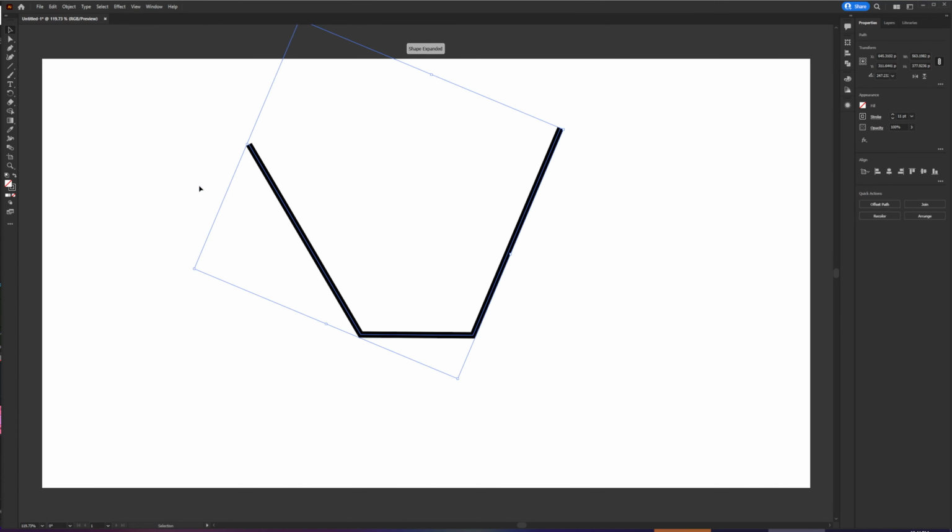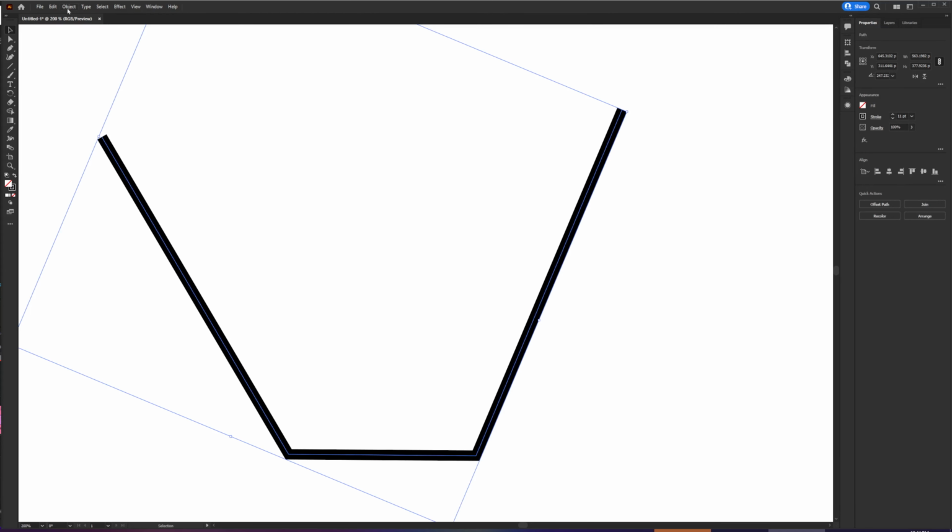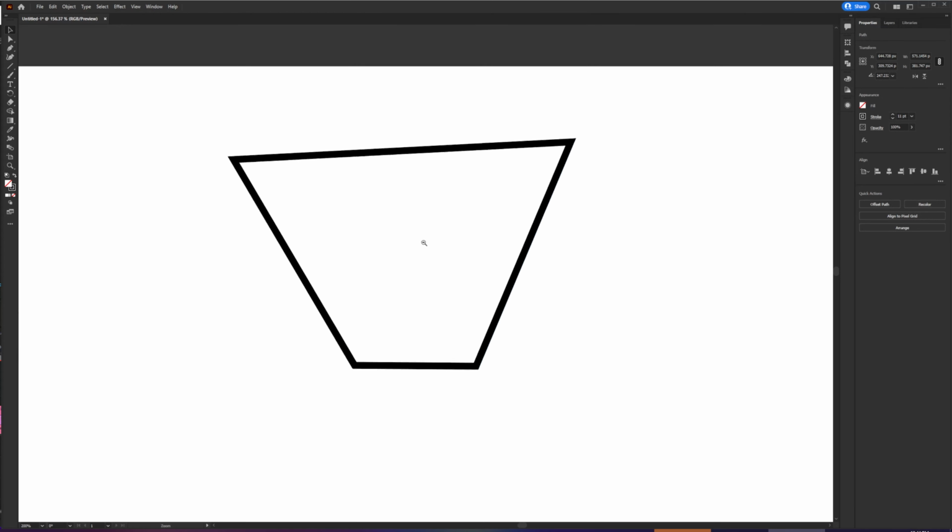Illustrator chose the ends of the paths that are closest as the first thing to be joined. If you hit Join one more time, the last two ends will be joined and will close to create a complete shape.